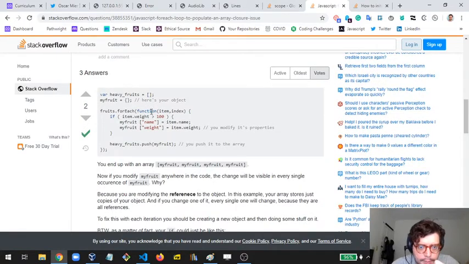Index, item, function, if item, index, item.